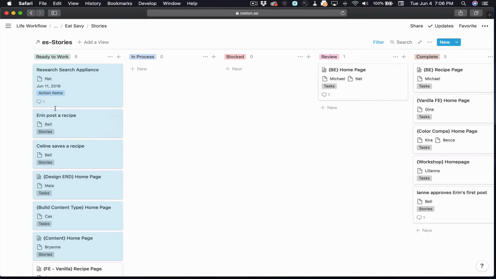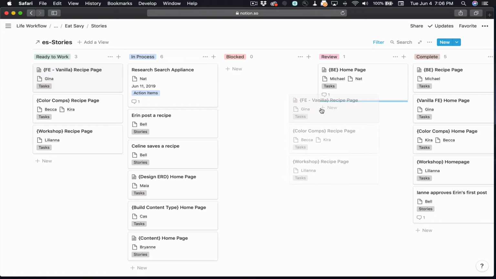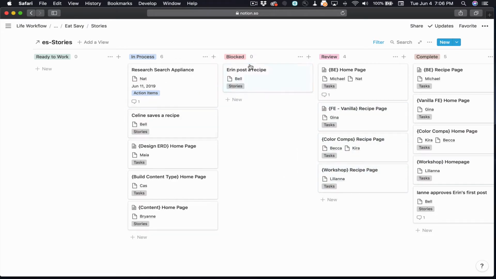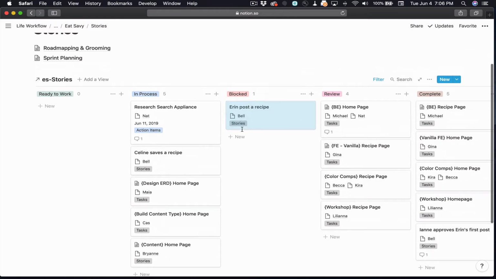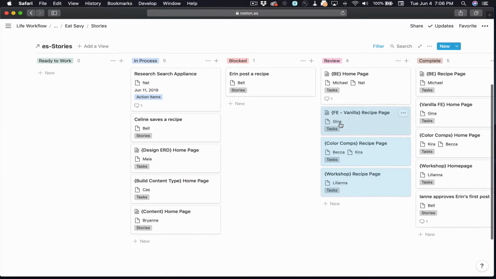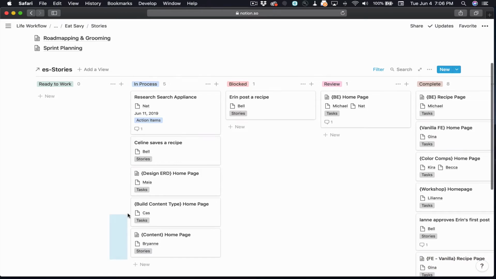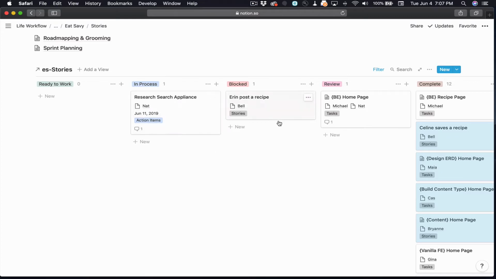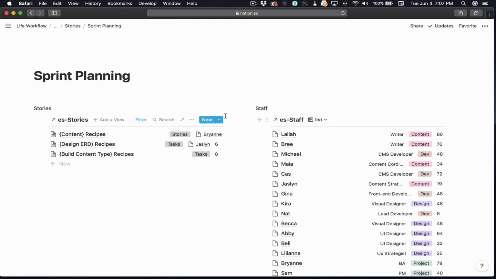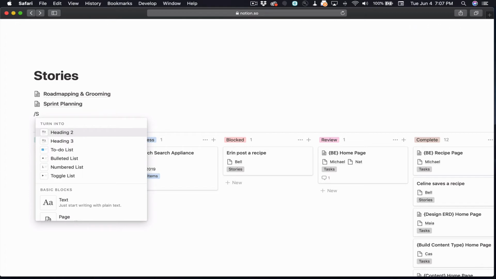Everything should be in some stage of being worked on or in review. For interest, let's make something blocked. All right. And hopefully actually more stuff is complete. So let's, you don't really want to go into a sprint where like everything is still in progress. That means it wasn't a successful sprint. So we're just going to say there's a couple things that got caught in the sprint, but everything else was completed.